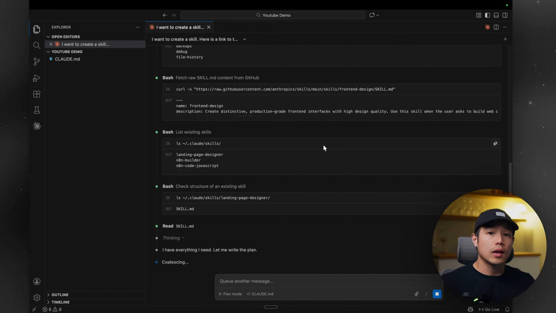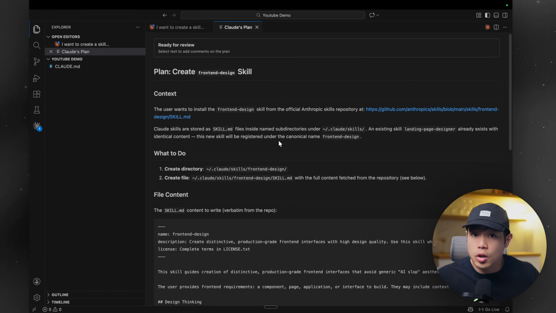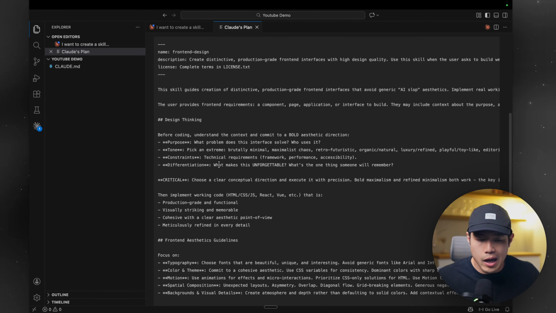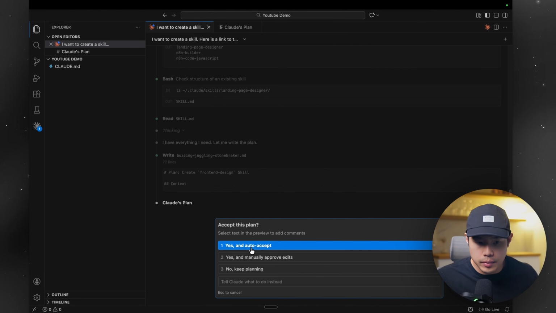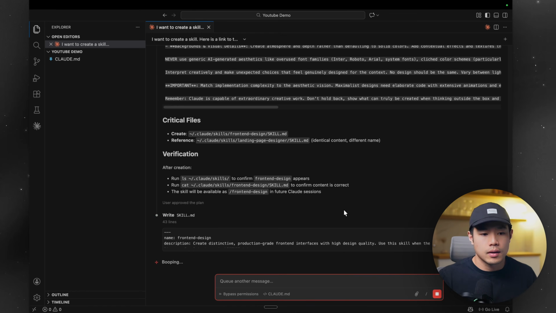So plan mode is very helpful. While it does its thing, I'm gonna go ahead and edit some video and come back when it's done. So now that it's done, it's gonna ask you if you wanna auto accept everything, but what I suggest is just review the plan. So just go quickly look through it. This is the markdown prompt that's gonna be created as your skill.md. So I'm gonna go back and go ahead and accept this. And right now I have it as edit automatically, but I've used this plenty of times before. So I'm gonna go ahead and switch it to bypass permissions mode and let it do its thing.